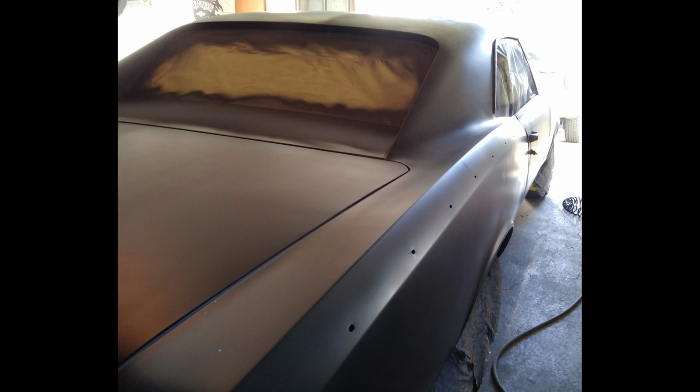But everybody told me not to paint the car. They said, leave it in the black primer. We love it. It looks mean, just leave it. Well, I ended up leaving it, but here we go. Check this out. We sand her all down, we get her prepped, we get her masked off, we mix up the black primer, and we get after it.